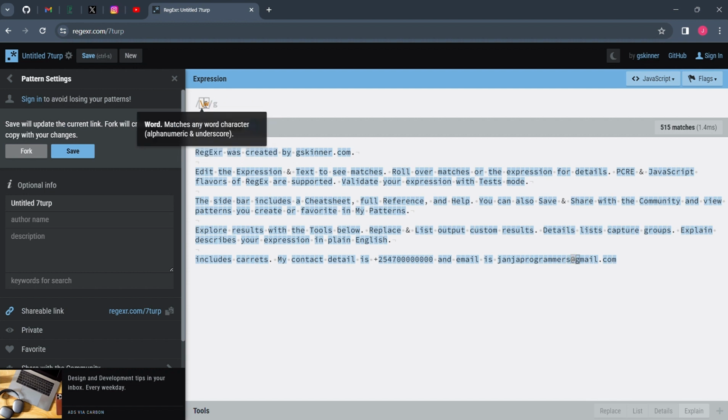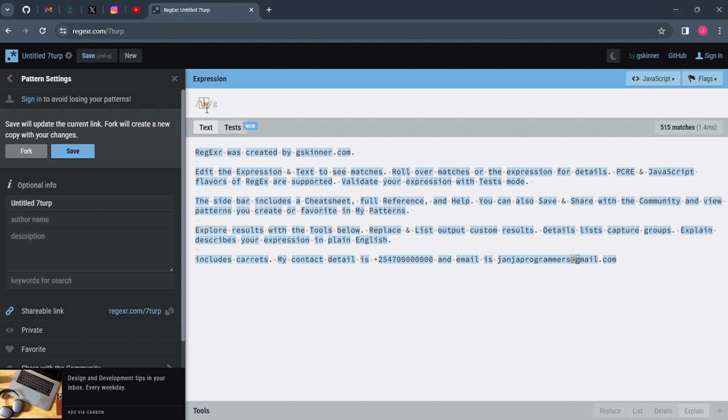So the first character that we're learning is the escape character. This is the backslash, which is called an escape character, and it is used when you're trying to call special characters in regex. So you first have to pass that backslash, then you follow it with the special symbol that you want to test in regex.